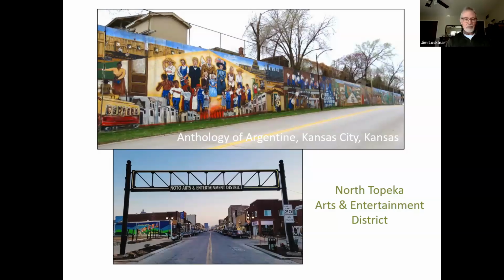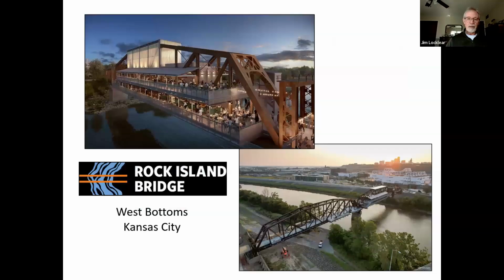Another one is in North Topeka, which is on kind of the other side of the tracks. It's on the other side of the Kaw from the downtown area, the Capital District. And this is an area that was devastated by a flood in 1951. It's always been industrial, but now it's coming back as an arts and entertainment district. So these places undergo changes kind of like, if you can envision, a succession in a plant community, where first maybe a coffee shop or a tattoo parlor or a bookstore comes in, and eventually more businesses and eventually residences come in. So that's happening. And they even have a cool name, NoTo, the North Topeka Arts and Entertainment District. So you find this happening in some of the more distressed urban areas in the country of the Kaw, which is very encouraging as well.